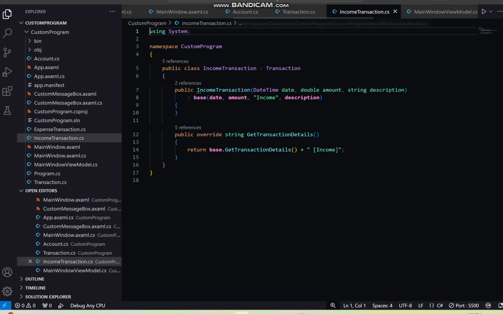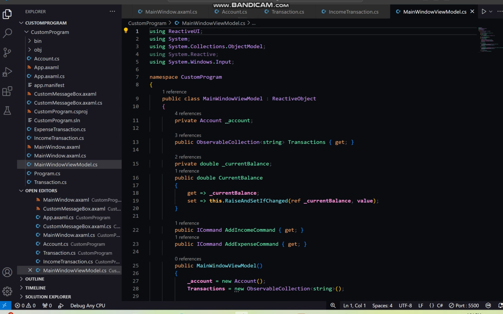And the last one is MainWindowViewModel.cs. This class follows the MVVM pattern, which means Model, View, ViewModel. The MainWindowViewModel class acts as a bridge between the UI and the model account.